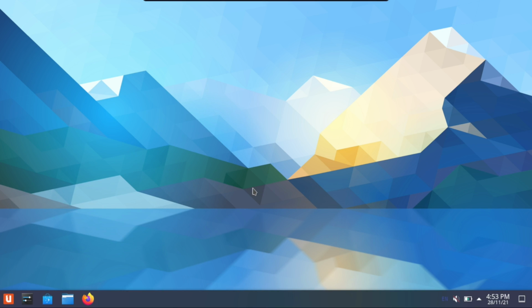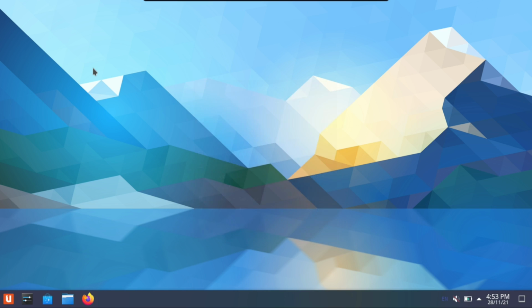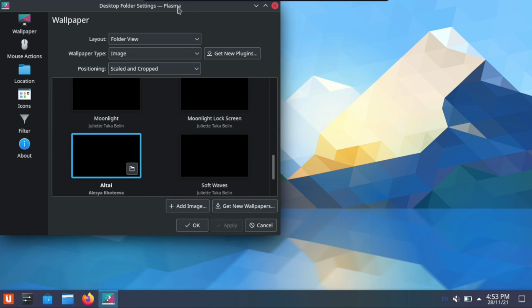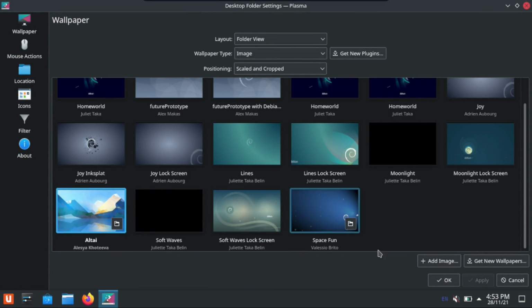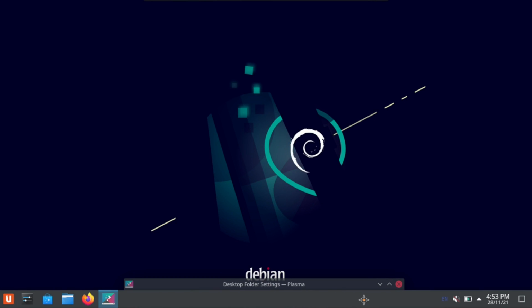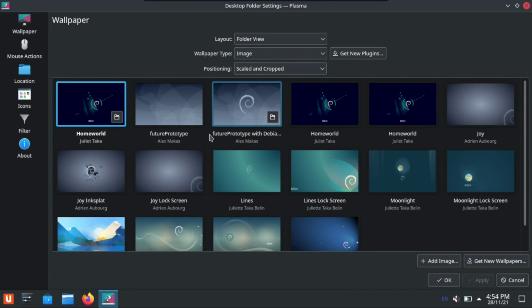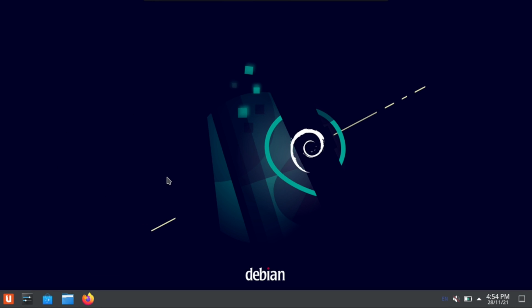The next thing we're going to do is install a good wallpaper. I think we don't need to install any wallpaper. If you right click, hit configure desktop and wallpaper, it's going to open up the desktop photo settings. Let's change this to a Debian wallpaper. Yeah, that looks pretty good as well. You can always change it to look however you want, but this is what we're going to be choosing for now. And once we close them, this is how it's going to look.